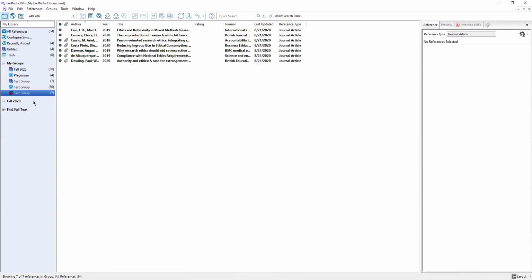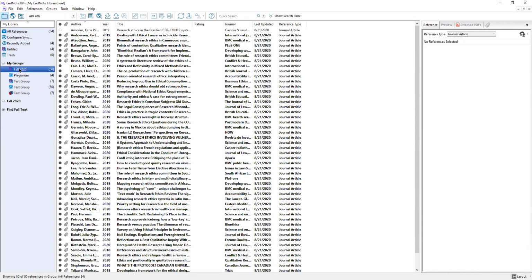So I could name these Fall 2020. I could name it Thesis Project. I could name it after the topic of the contents. These are your own personal choices to help you make sense of the library that you create for yourself. So I'm going to go ahead and drag this one down into this group set and this one. So now these are separated. I can collapse these group sets and just tidy up a little bit.